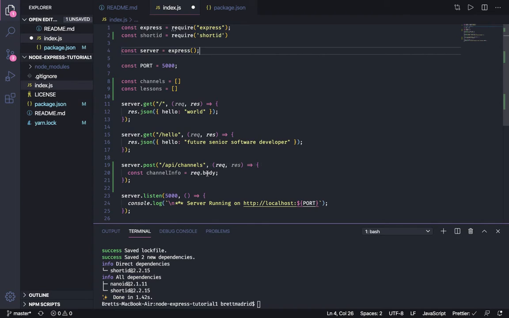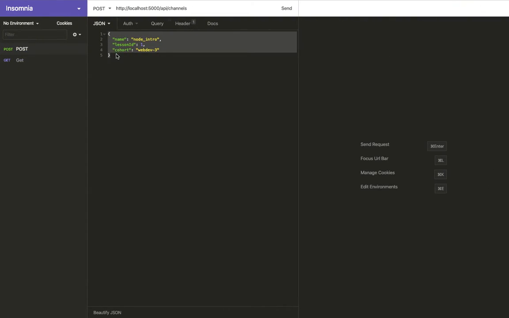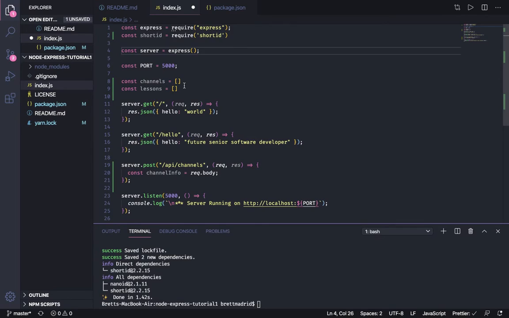So we have a rec.body, and it's shaped with the information that we need to send. And we have this shortid library.